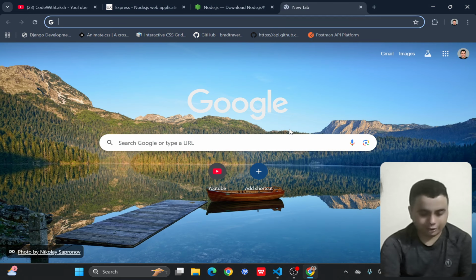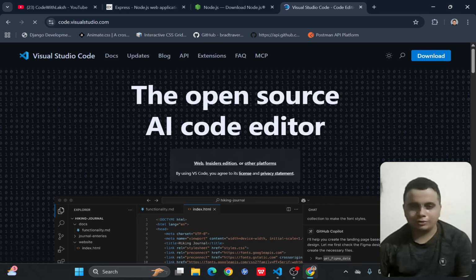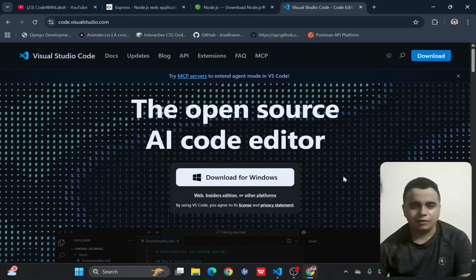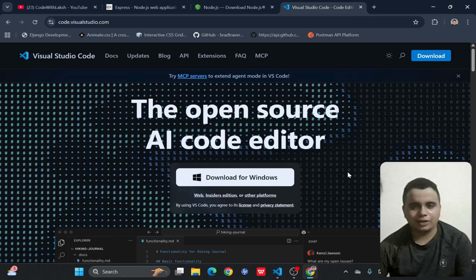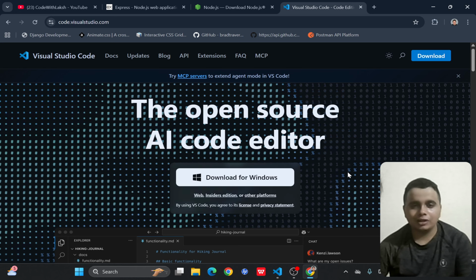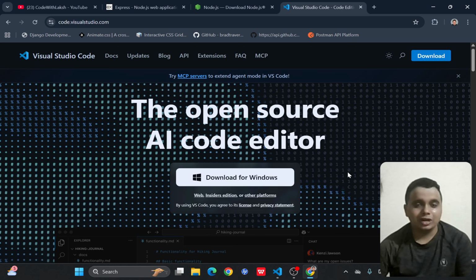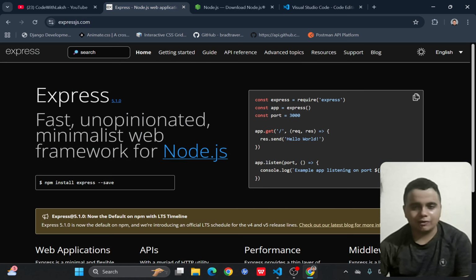And for code editor, I'm using Visual Studio Code. Now it's not compulsory that you are confined to this Visual Studio Code editor only. You can just go ahead and use any kind of editor. You can use Sublime Text. You can use any kind of editor. Make sure the editor provides you auto suggestions. Don't use Notepad for this project. Okay, you can use that, but I will not suggest it.